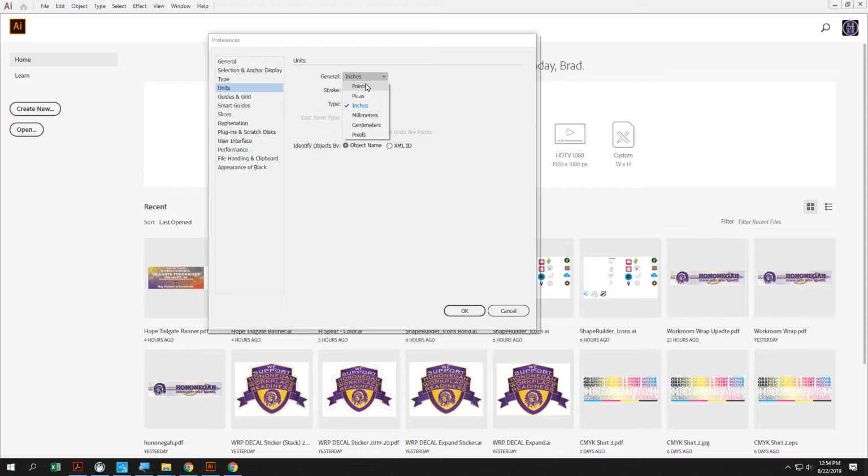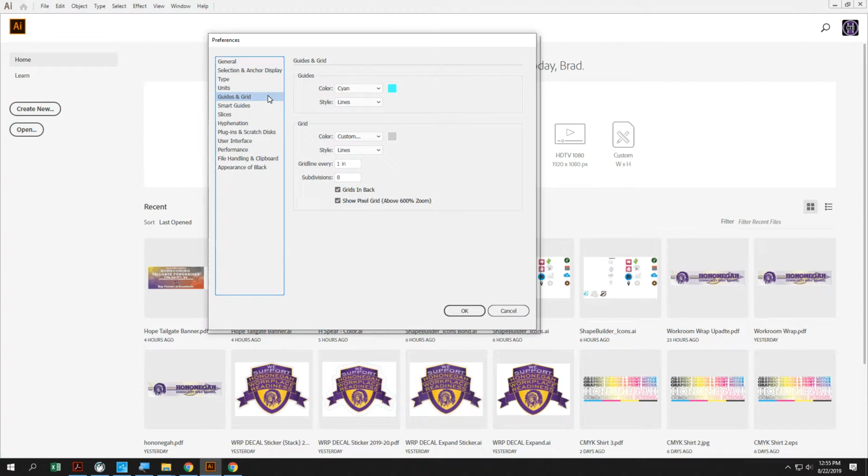The only thing you would change in this particular spot is where it says General in the middle of the screen. It currently says points. You would probably change that to say inches if you want to set your units and increments this way. Points and picas is a common measurement. It's used only in the graphics industry, more specifically in the advertising and printing world. It's kind of like the metric system. It's actually not that hard to use, but we're not going to get into it in this particular class, so we're just going to leave it as inches.